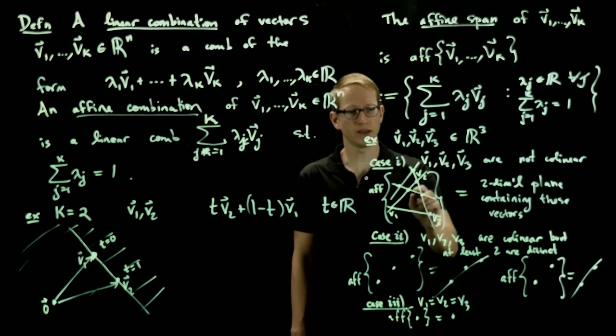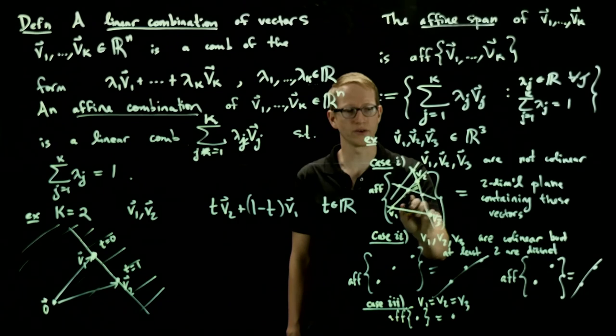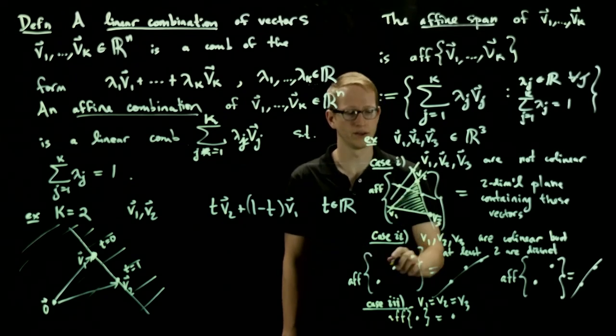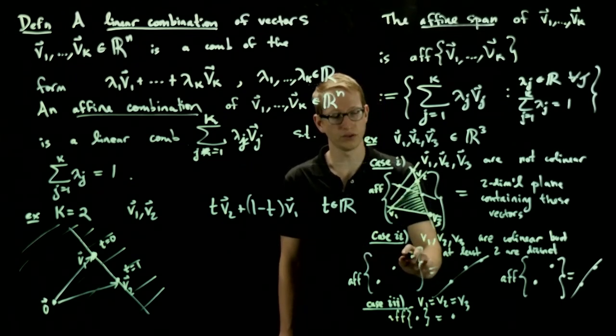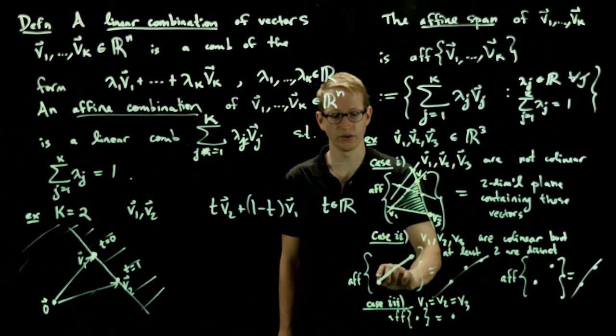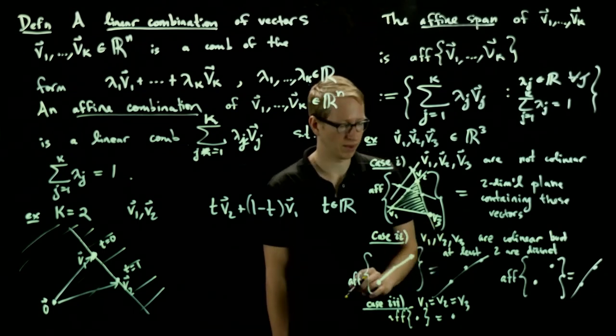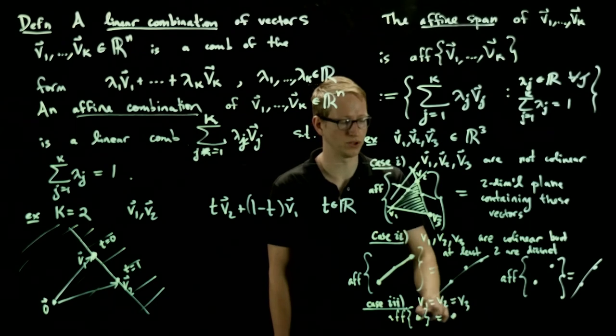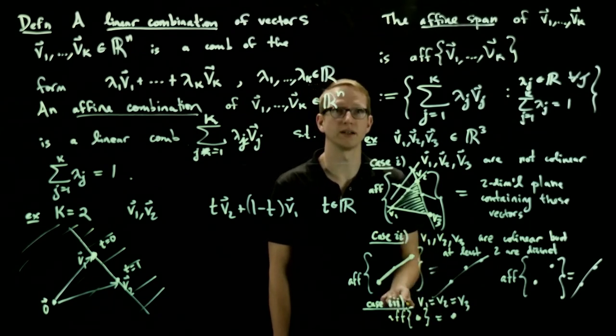And in the case of these three vectors, for instance, it would be the triangle whose three vertices are those three vectors that we had here. And in this case, if we took convex combinations, it would be the interval between these two farthest endpoints. And in this case, we would have the same situation as we had here, where we would just get a single point.